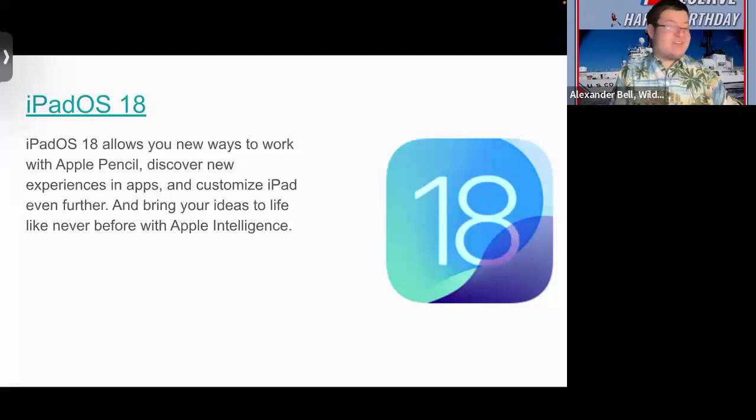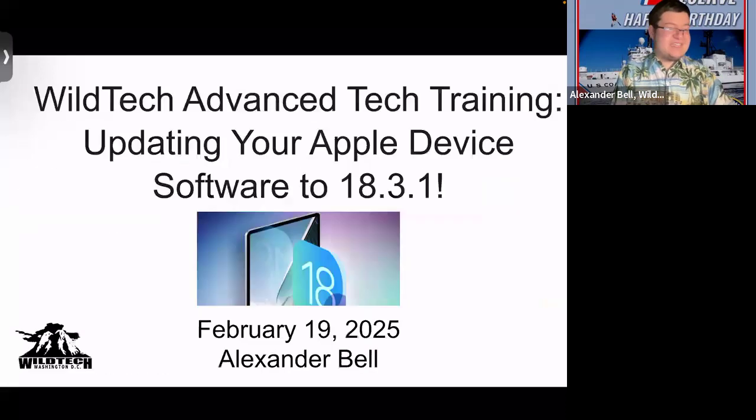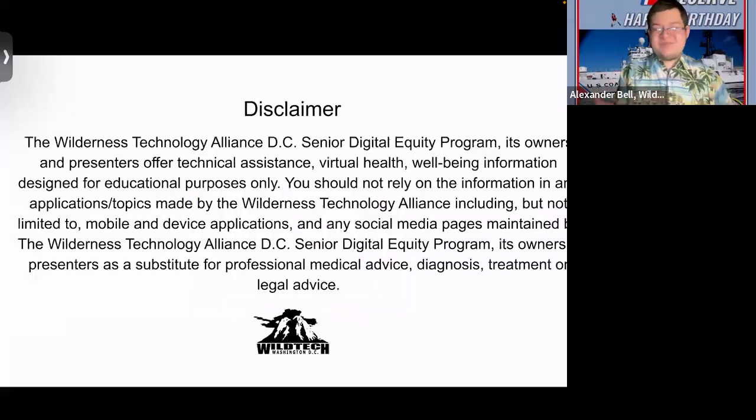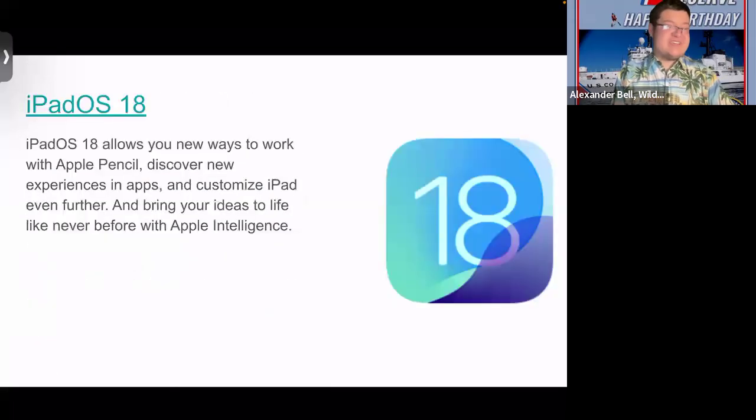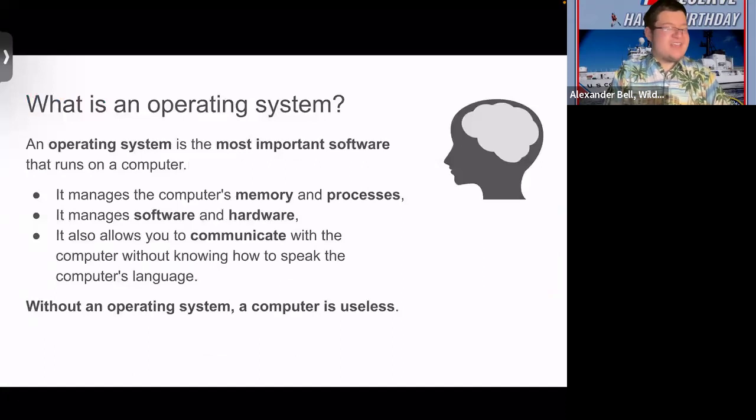So we're mainly going to be talking about the update because it's 18.3.1. So we'll probably have point 4, then 5, then 6, and that will probably be towards the end of summer, beginning of fall, and by that time we'll already know what iPad OS 19 encompasses. So about once every 1 or 2 months we get an update, and then once every year we get an upgrade. So just keep that in mind, okay? So it's iPad OS 18.3.1.